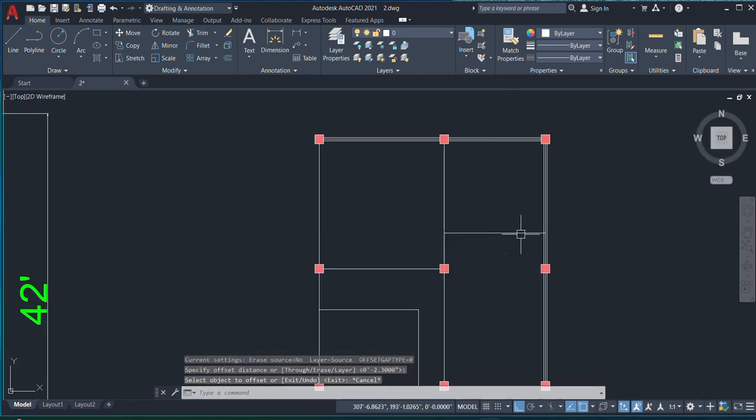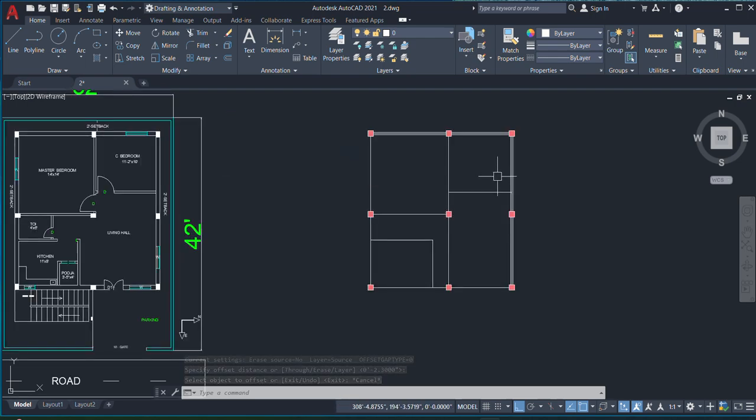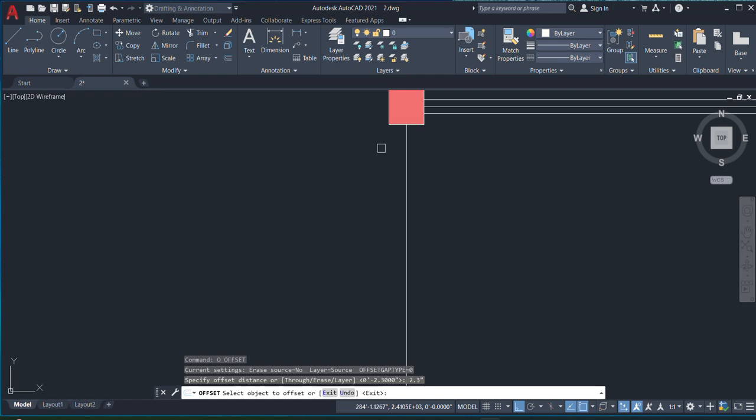Now I want to take the offset of 2.3 inches, from here to here, and the same process outside also.